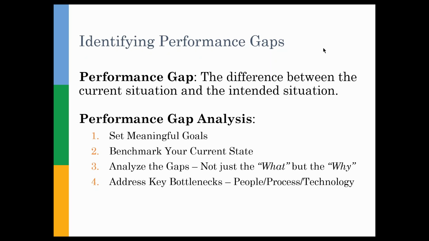So let's talk about what we mean when we say identifying performance gaps. A performance gap is the difference between where you are as an organization and where you want to be as an organization. And there are a lot of things that could be coming into play that are keeping you from getting to what is actually intended, or the situation that is most ideal for your practice.